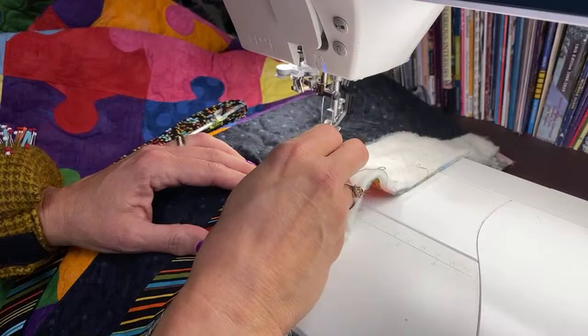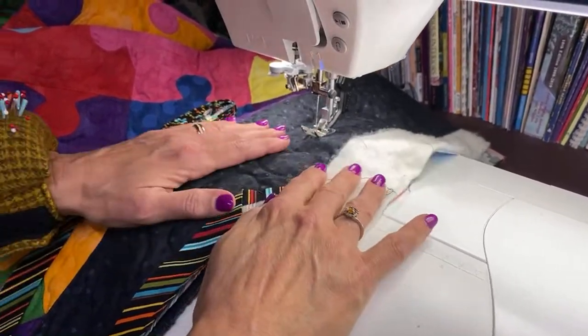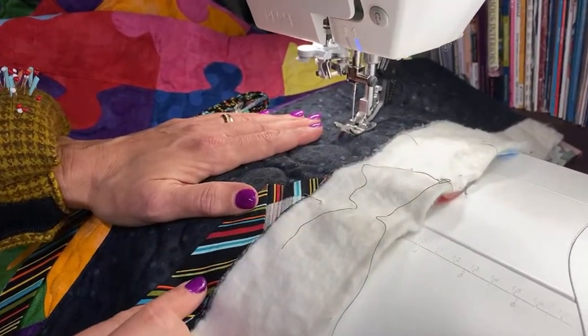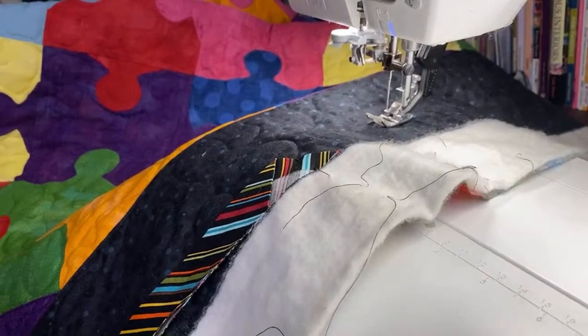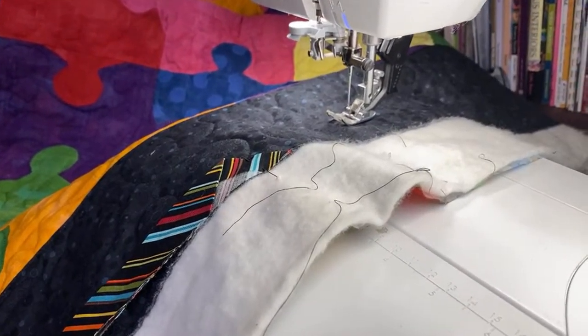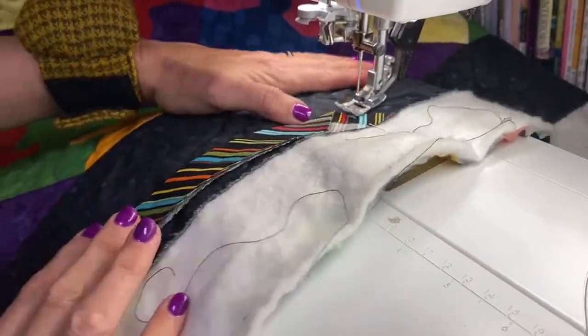I would say tell your longarmer, do not trim off the edge of my quilt, because some of them like to serge the edge of that. Yeah, not unless you're planning on doing a Deb Crahan and doing the entire thing by serger, which I don't know how to do, so don't ask me, okay? All right, so I'm going to pin that there.